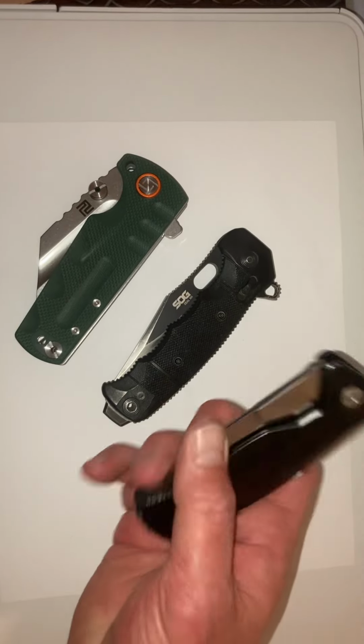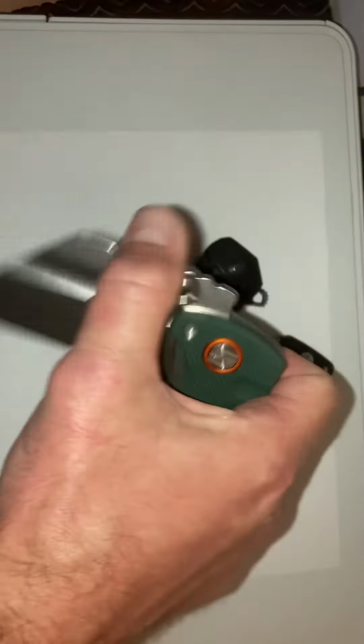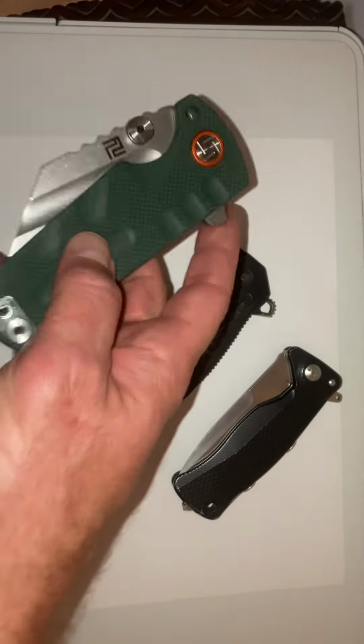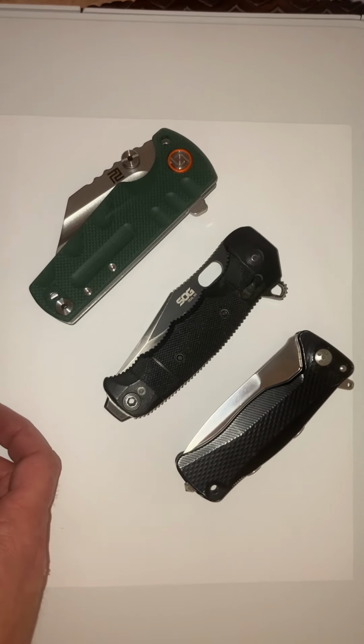I just can't get over how slippery this knife is, and really, I think for me, this is going to be my knife of choice. But it maybe is too large, even though it's not much heavier. Maybe just too big for a lot of people. But for like $60, why not? If you want to get the higher grade one, you can spend a couple hundred bucks.